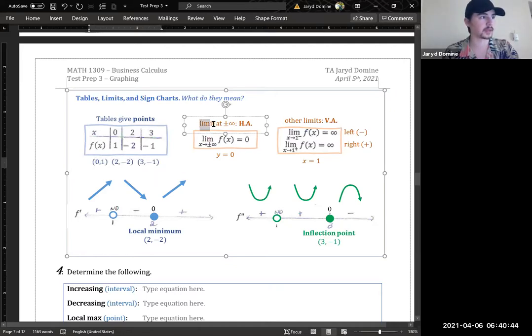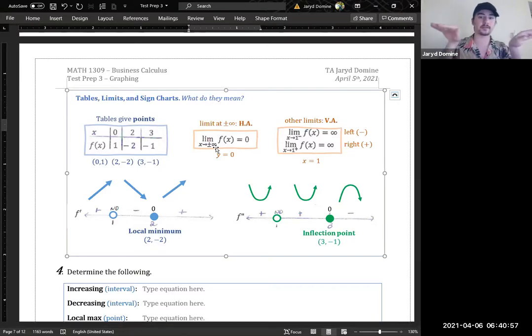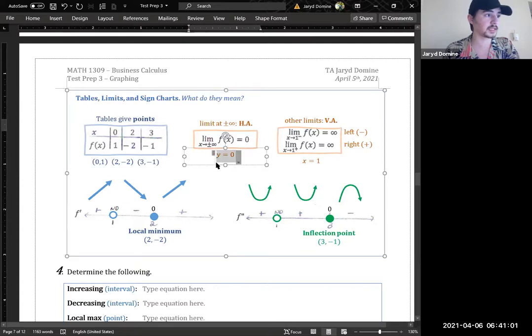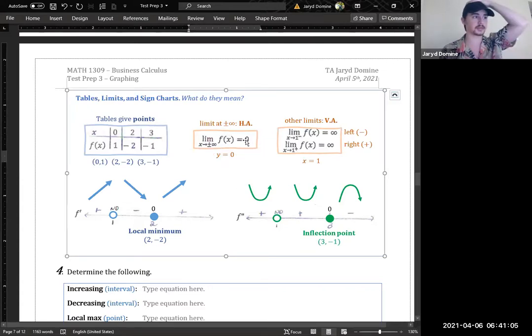Next, we have a limit at plus or minus infinity. Look really close. This is going to plus or minus infinity. Those are horizontal asymptotes. That's showing you what happens as we go way off to the left and right. This gives us y equals 0. So this horizontal asymptote is y equals 0. As we go off to either side, we're going to be approaching a height of 0. That's what that means.